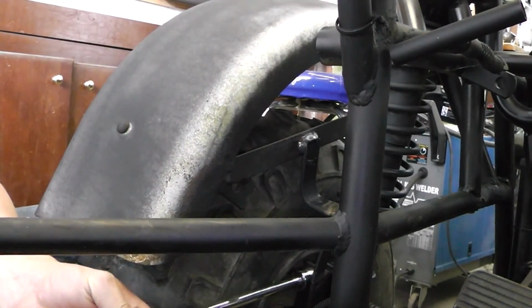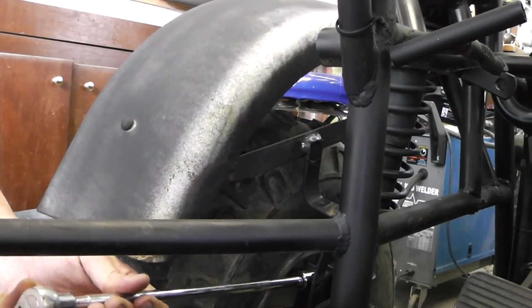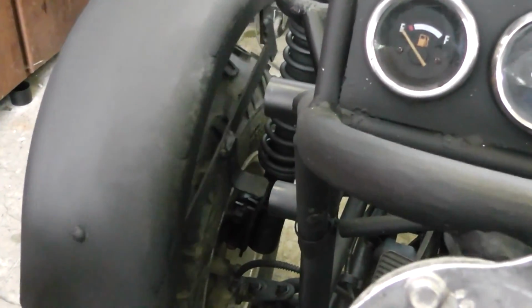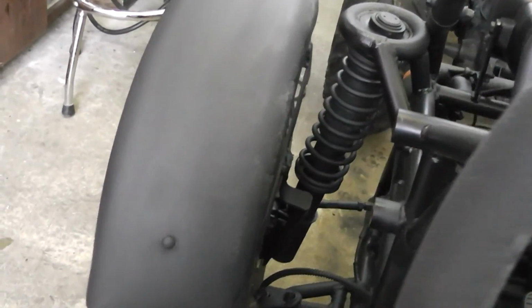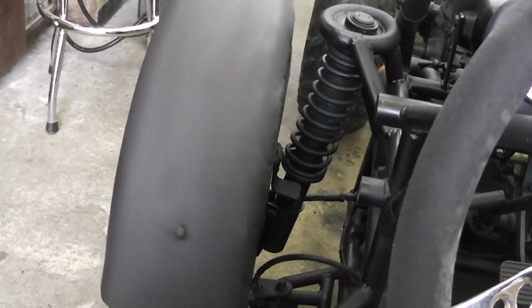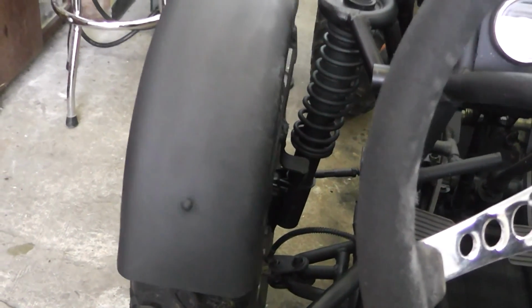Oh, hey, what's up? Just putting the fenders on. Check this out. Look at this fender. Wiggle, wiggle, wiggle, whoa. That's too much wiggle.